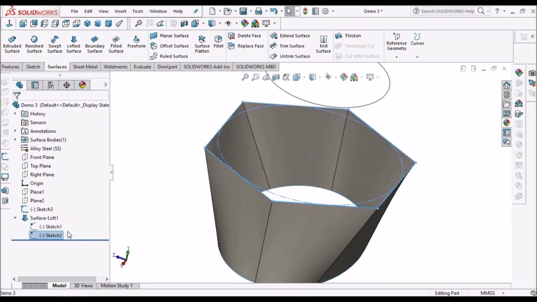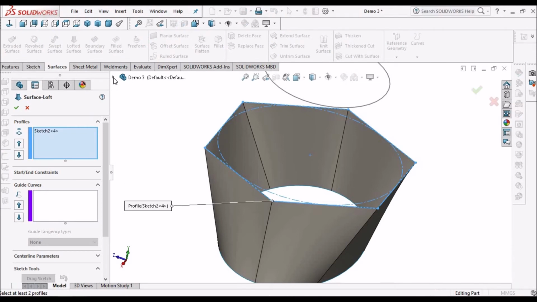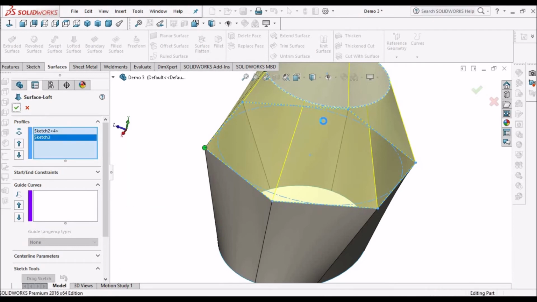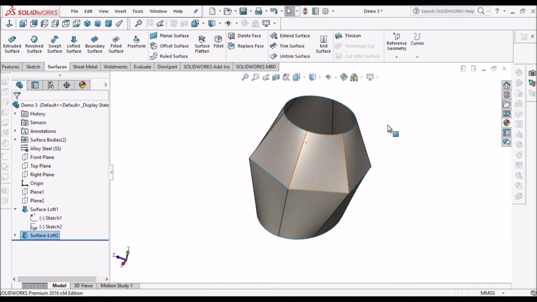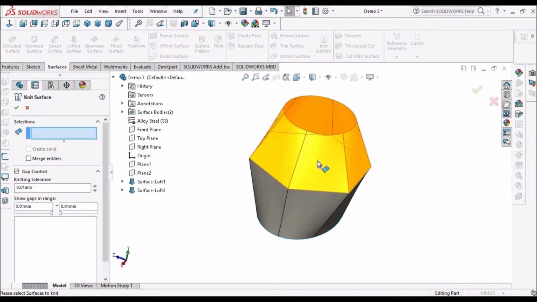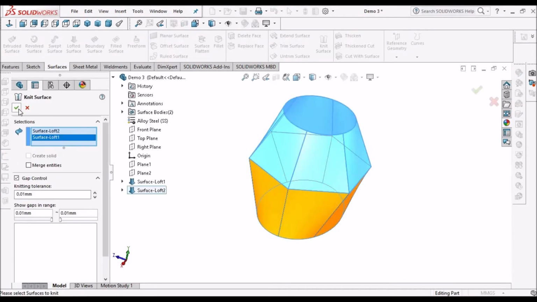So I have selected this sketch from here and go to loft surface and select the other sketch. So it automatically creates. Now you can see there are two surfaces. So I want to make this as a single surface. Say OK.